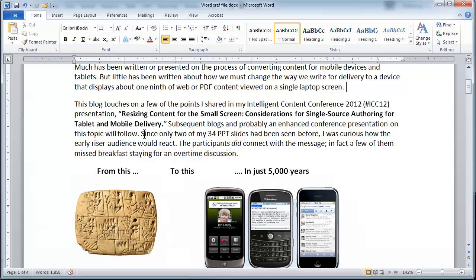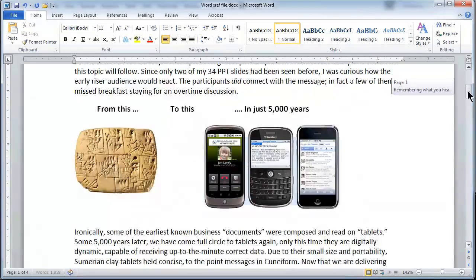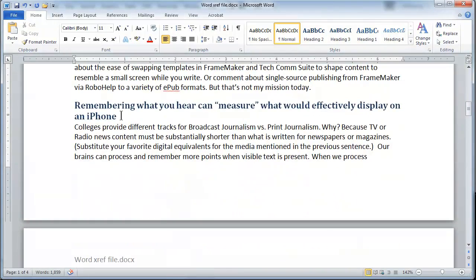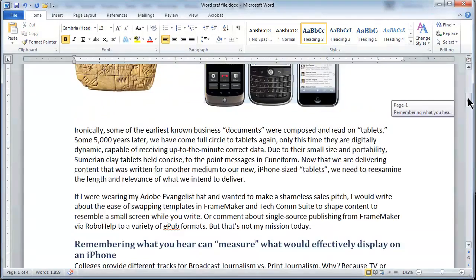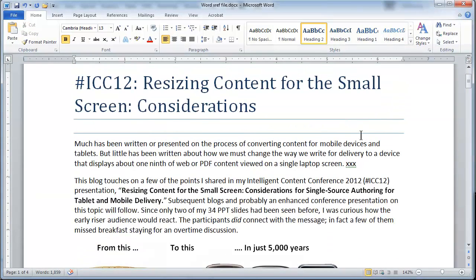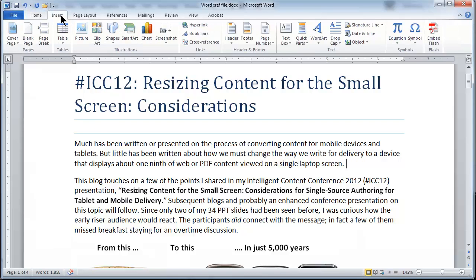Now let's contrast this to Microsoft Word. I'd like to make a cross-reference up here where I've typed in 3 X's, and I'm going to make the cross-reference a simple one just to the heading down here that says "Remembering What You Hear." My goal is that I would like to pick up both the text of that paragraph as well as the page numbers. As you'll see in Microsoft Word, although the tool itself is fairly simple to use, it's a 2-step process and it's a little bit more prone to error.